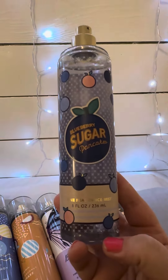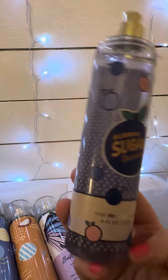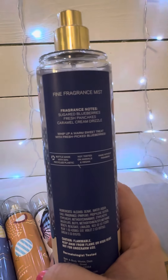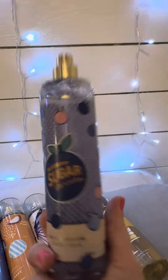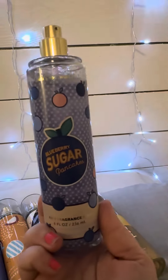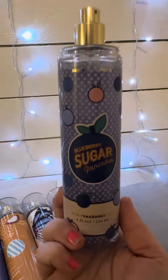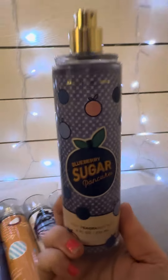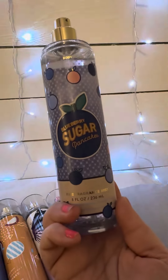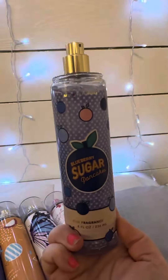The final one is Blueberry Sugar Pancakes. When it first came out I was never able to smell and try it. I wish I had seen it in a body care sale because I would have racked up on this one. Notes are Sugared Blueberries, Fresh Pancakes, and Caramel Cream Drizzle. This one is like a 20 out of 10 for me — I'm not a blueberry person but whatever combination they put in this bottle, send me 5,000 of them and I'll use all 5,000. Let me know if you've smelled this one and what you think — for me it's 100 out of 10.